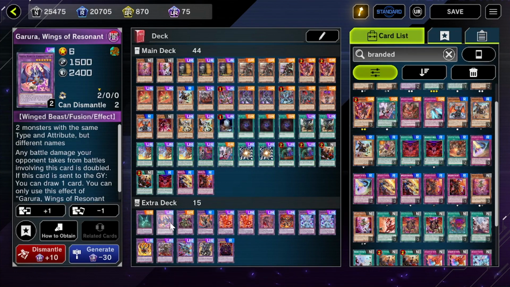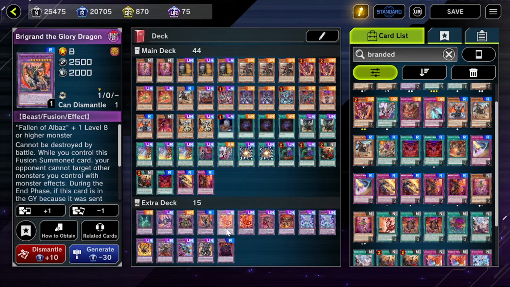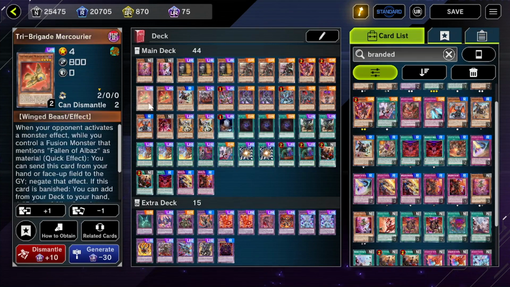Then for the extra deck, Garuga, obviously I spoke about, it's very, very good. Brigand makes its way back into the deck because it can search the Mercurier.